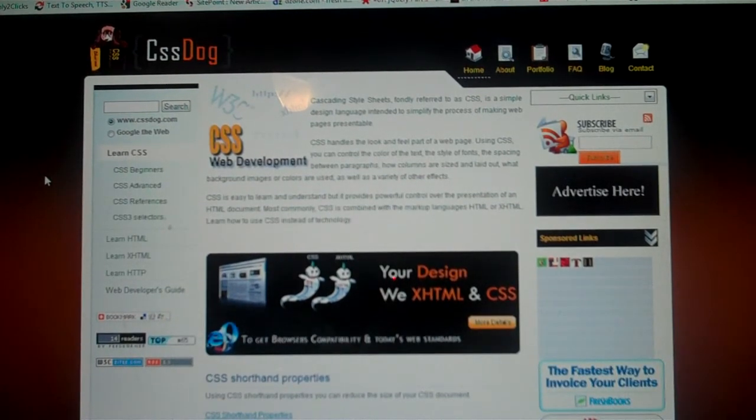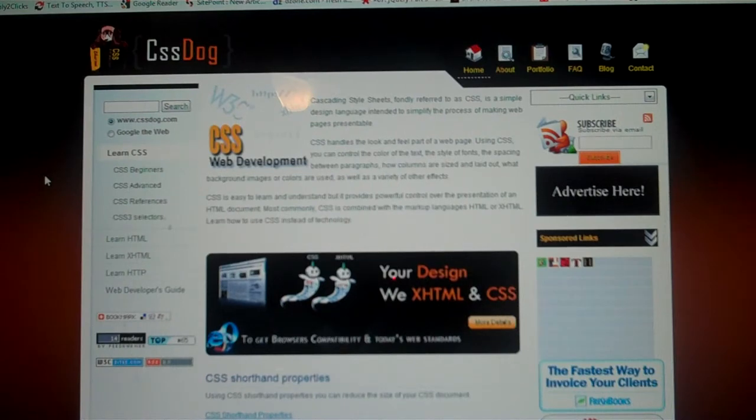cssdog.com. Now, cssdog.com is basically a website that gives you the basics of CSS, how to learn CSS and whatnot, the selectors and all that good stuff. So that's why CSS Dog is my number two.